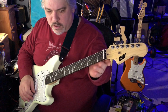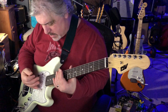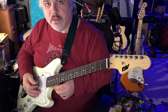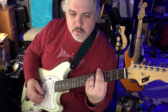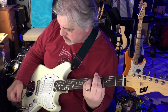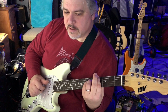But the more that I made little adjustments on it, and the more that I got the strings where they need to be as far as intonation and how high they were off the fretboard, it really is a lot better. And so what I would say is, with this guitar, the Inyenvina company did a very good job at what Squier does. And they might have beat Squier on this one.